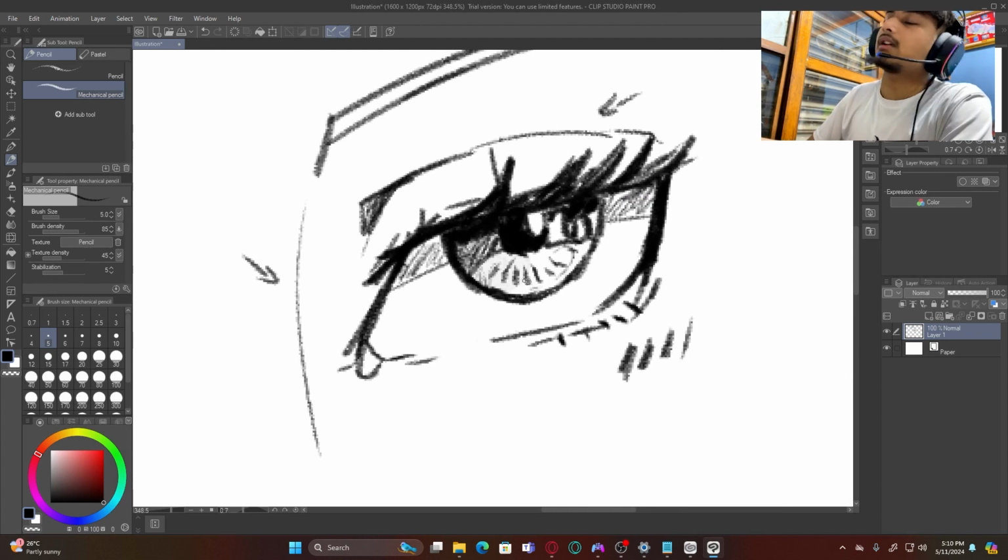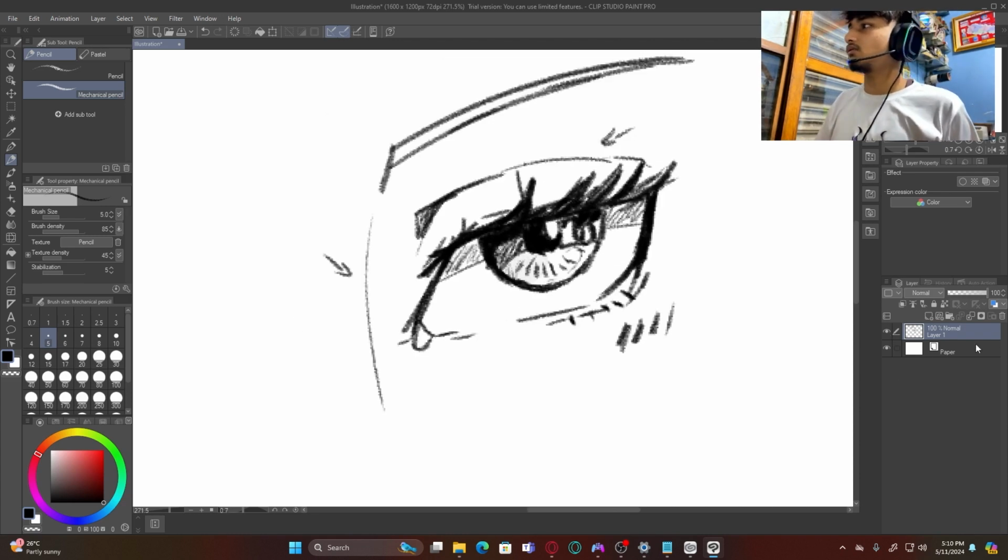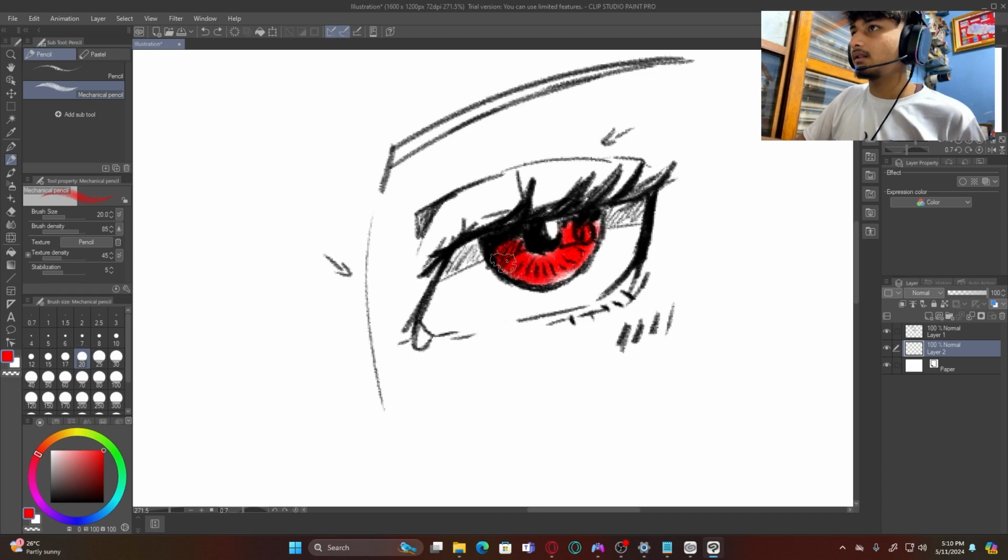Most of the people like to change some things like the highlights. You can just make any type of highlight that you want. So it depends on your art style and what you like to do. So if I want to go to coloring, I have a different thing. So this is how I usually make my eyes.